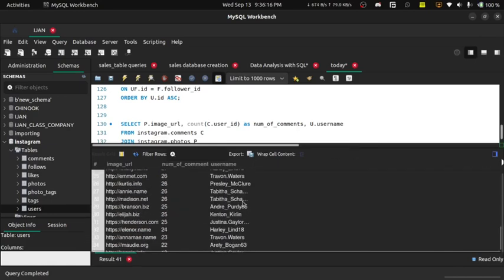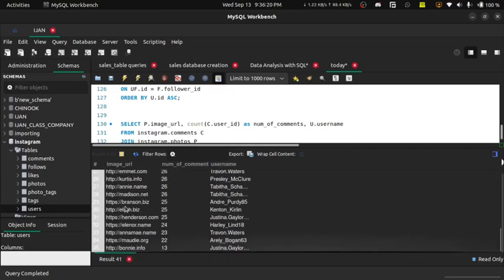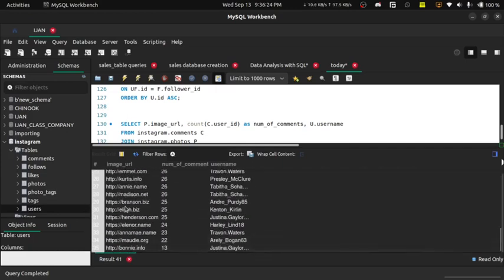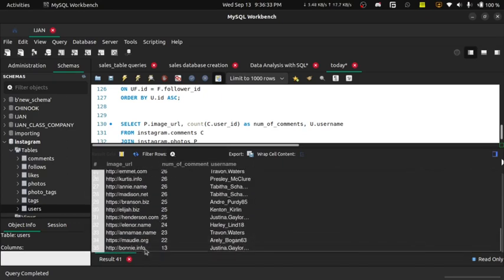So here we go. We can see these are the pictures. I think we have very few pictures actually. They are from 1 to 35 pictures, and the number of comments that each picture has. So the lowest picture here is 13, and the owner is Justina Galo.